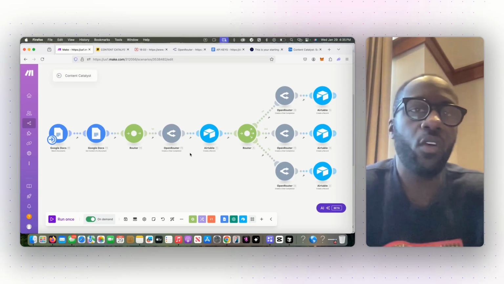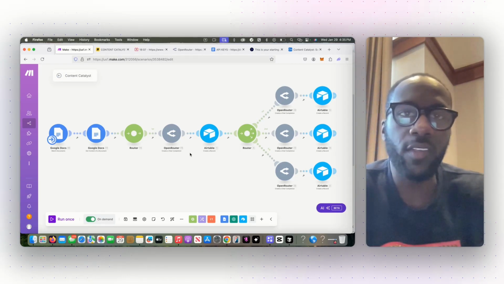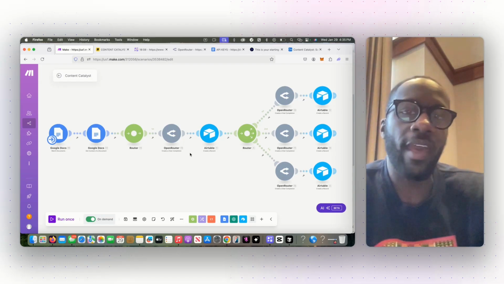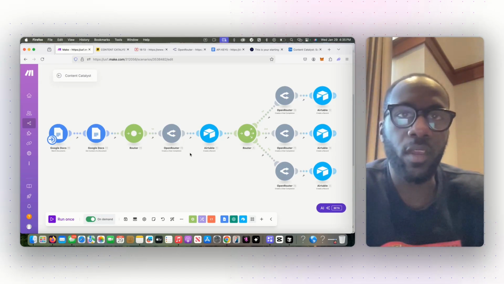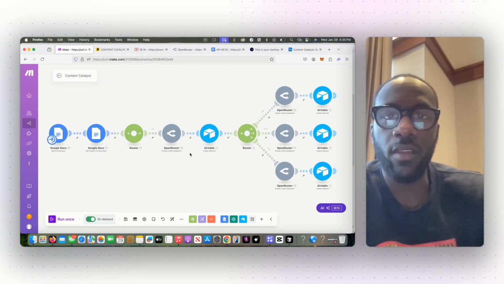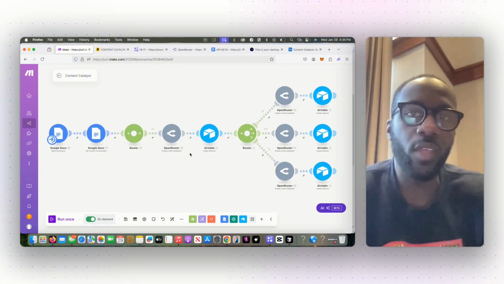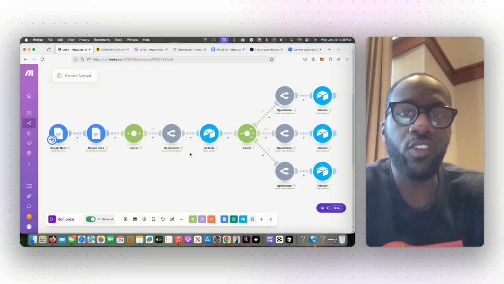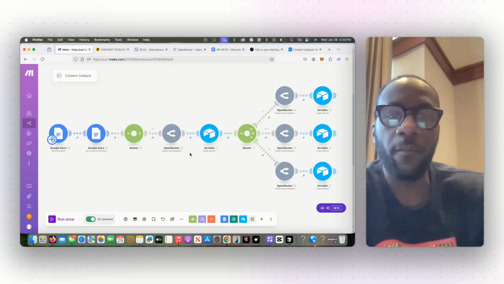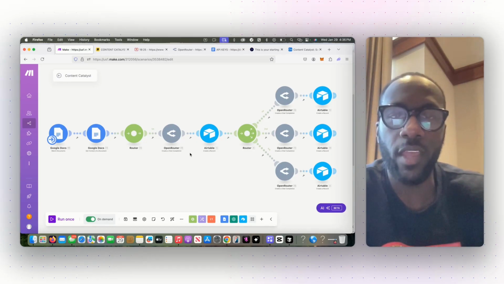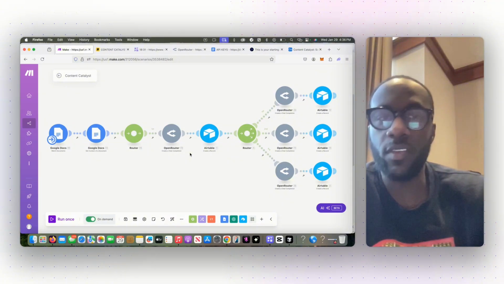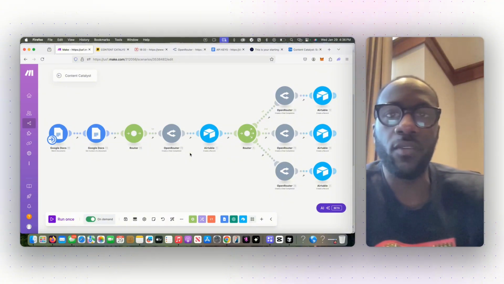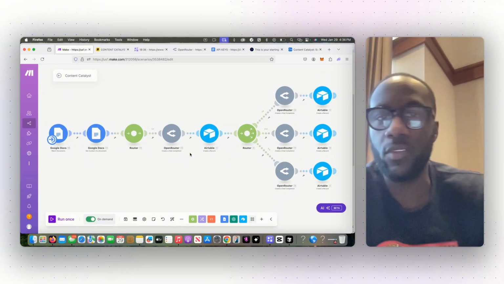But this is how you can go about adjusting and updating existing workflows that you may have, in order to make what you are building most up to date and most fitting for the times we're living in. We're living in a time where so much change is happening so quickly that you have to constantly stay up to speed, whether it's for your own personal or business systems, or for the systems of clients or customers that you may be servicing.